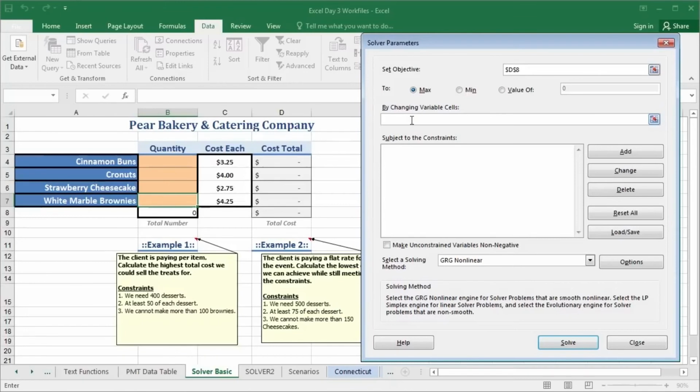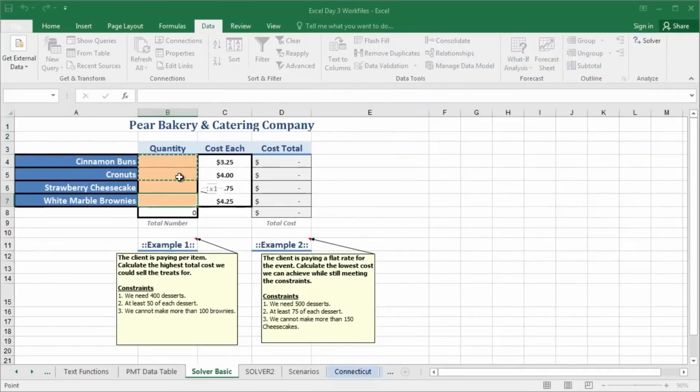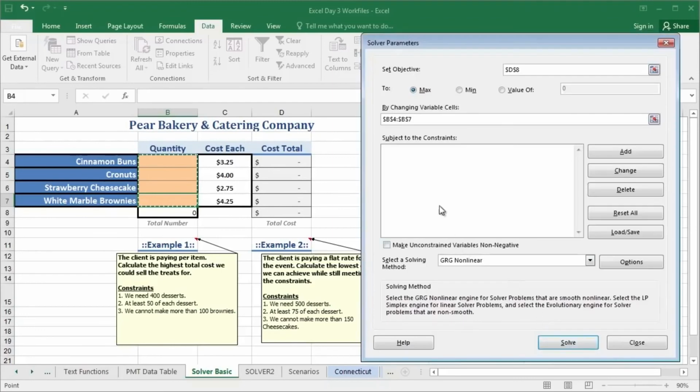The next thing we're going to need to set are the variable cells. We're actually going to give control of some of these cells to Excel in order for it to determine what the best combination of certain cells are in order to get us the output we want. In this case, the highest possible. In this case, our variable cells will be the quantity of each particular bakery item. So the variable cells are going to be B4 through B7. Once you've selected B4 through B7, go ahead and click down and away. So our variable cells are going to be here. Excel is going to be able to control all of these cells right here.